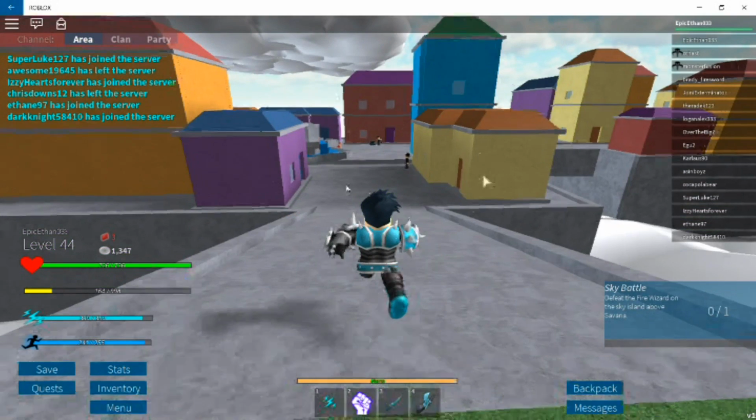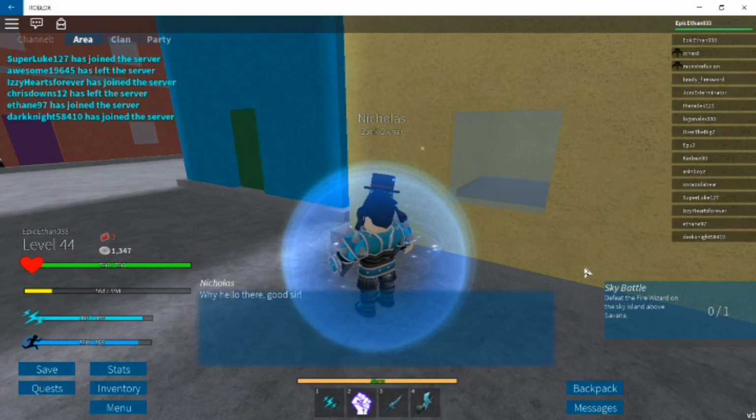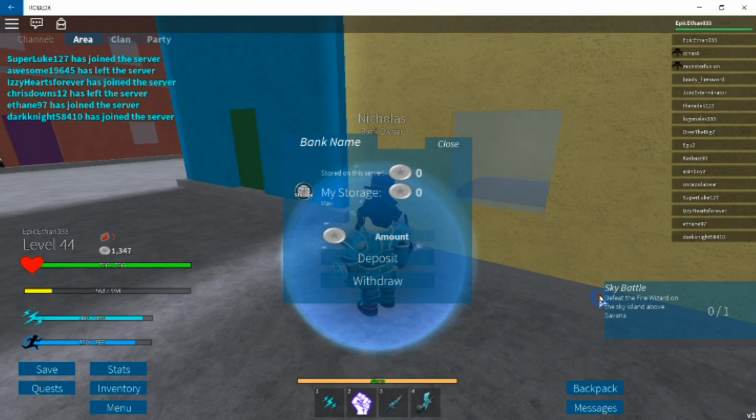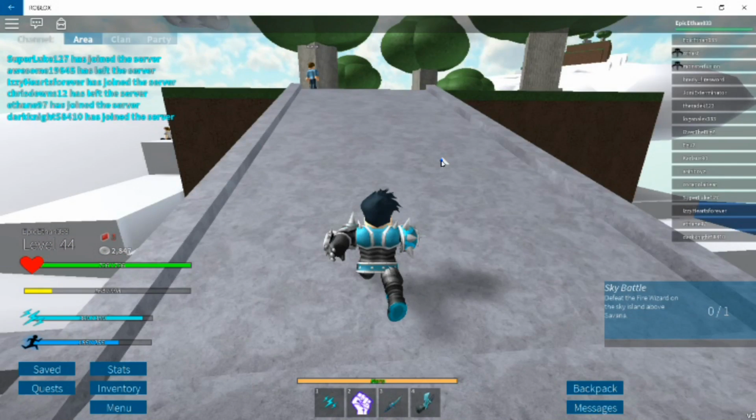Let's go to Nicholas. Hello, Nicholas, my friendly bank owner. Why, hello there, good sir. I would like to visit my bank. I want 1,000. Actually, no, let's get 1,500. Let's withdraw. Yeah, I think we have more than enough.